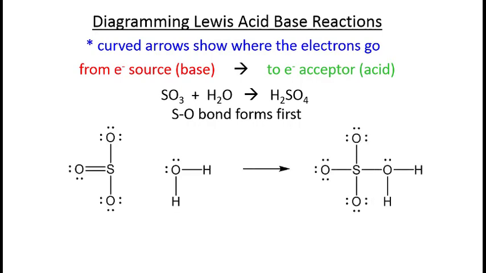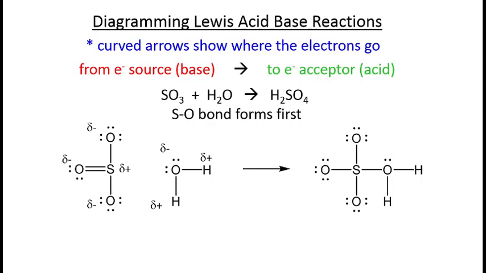Notice when we line the molecules up like this in the reactants, we can see how the partial positive sulfur in SO3 is lined up across from the partial negative oxygen in water. So a new SO bond makes sense. You could also reasonably propose that the partial positive hydrogen on water bonds with the partial negative oxygen on SO3. But we've stated in the problem that the SO bond forms first, so that's what we've drawn in the product.